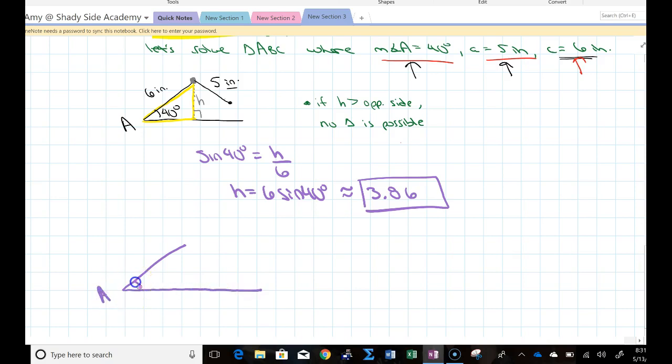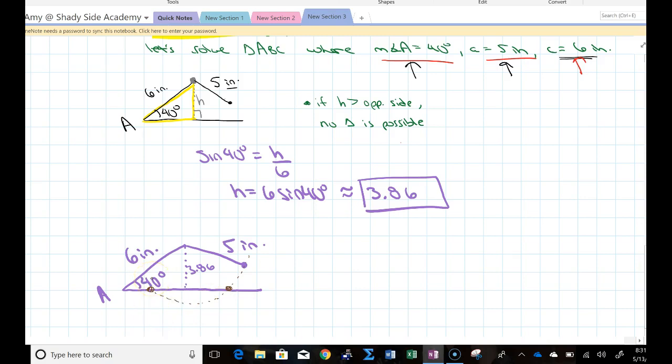Okay, here is A, here we go. All right, so this length is 3.86, right? This length is 5. Okay, everyone watch Miss Ament as she swings this arm around. Look what happens. When this is 5, by the way, this opposite side is bigger than the height, and notice something, it's less than the side adjacent, it hits once here, and it hits once here.